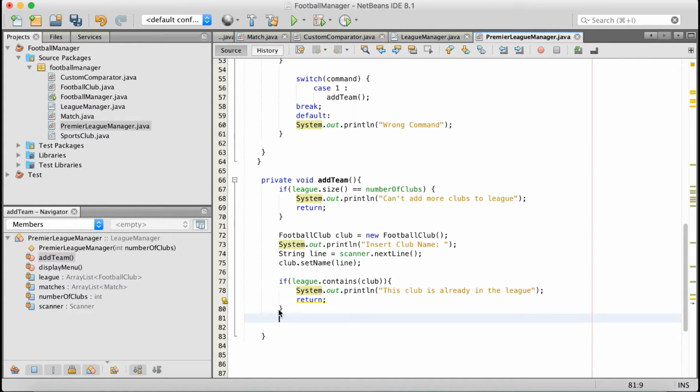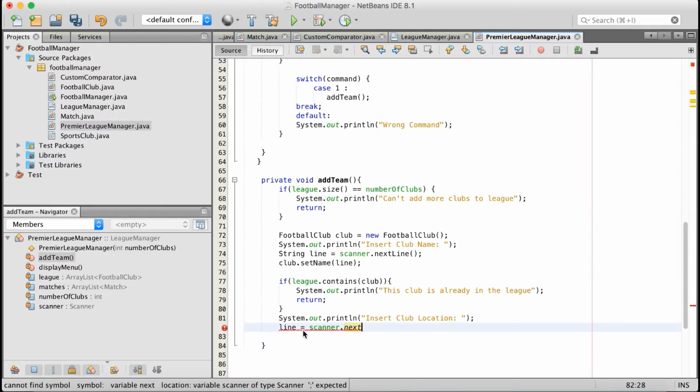However, if it's all good and the club is not in the league, the user can then go on to entering their location of the team. So now we're going to do insert club location. Now same thing as before, we're going to get the user's input and put it inside the string line.